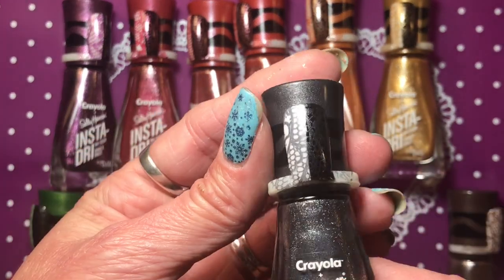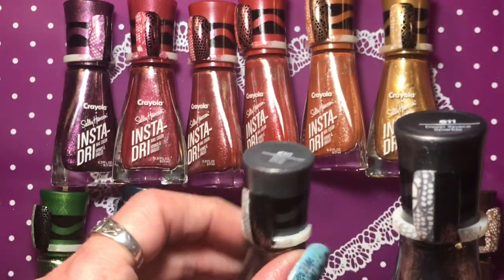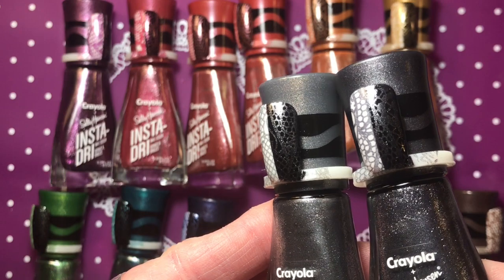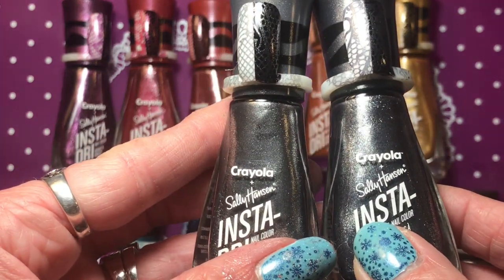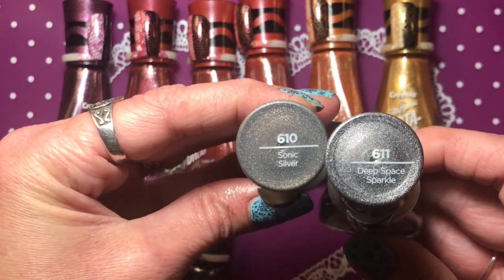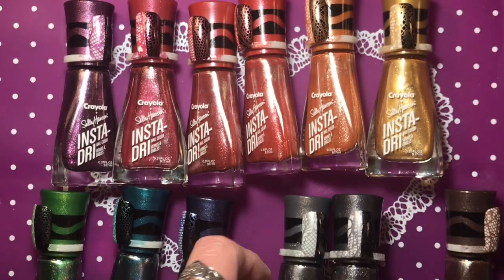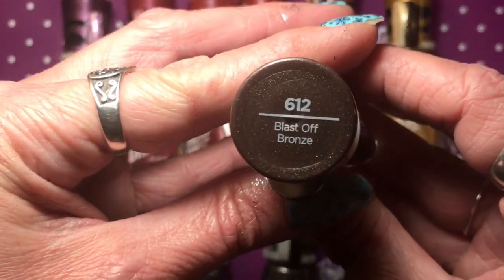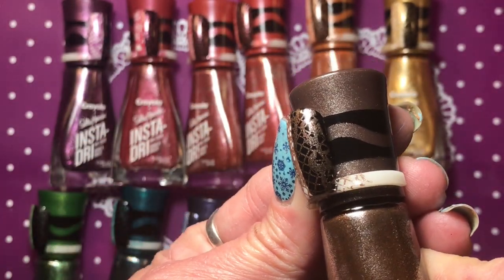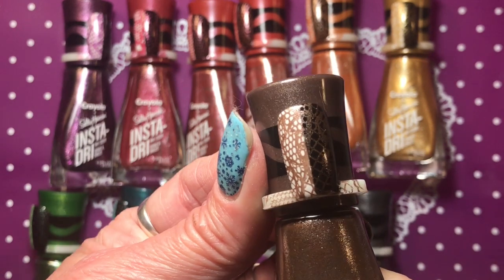611 Deep Space Sparkle, which is another silver, but it's darker than the other one, than the 610 Sonic Silver. I'll show you together so you can see. They are similar. But the Deep Space Sparkle is darker than the Sonic Silver. 612 Blast Off Bronze, which shows surprisingly well over the black. I was shocked, but very pretty.